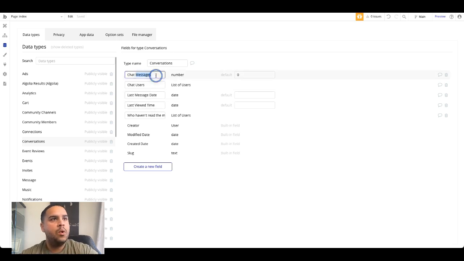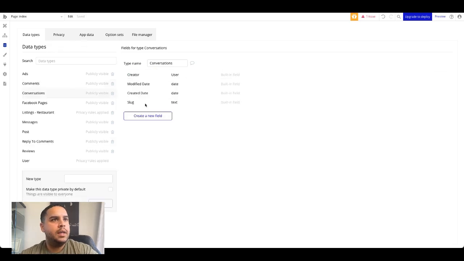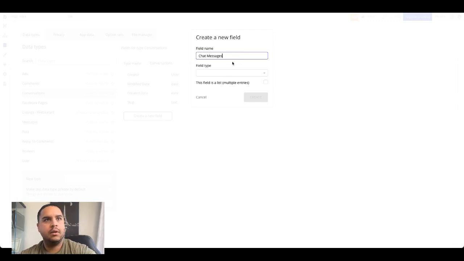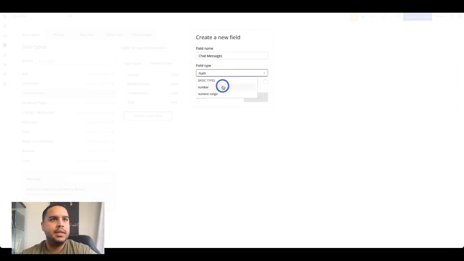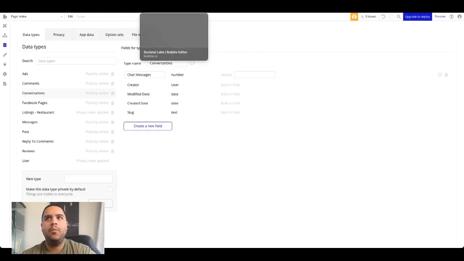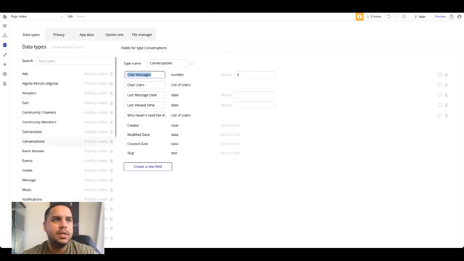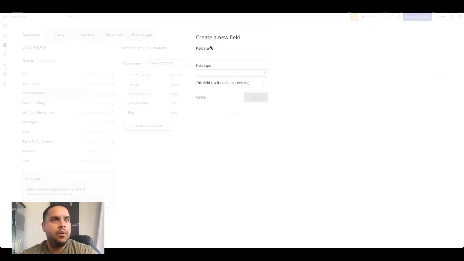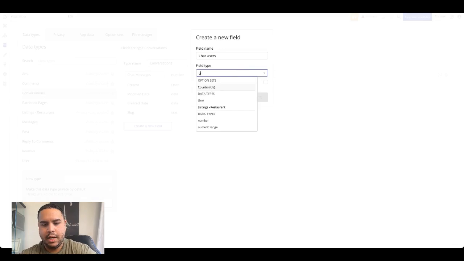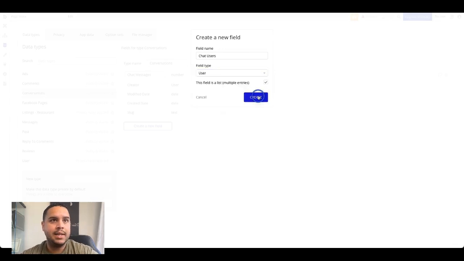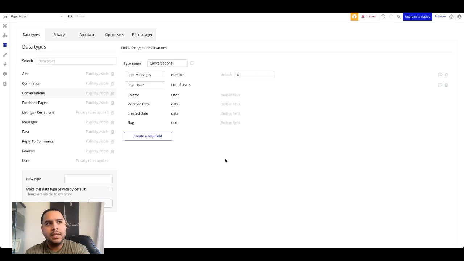And we're going to add the number of messages. This is useful in certain scenarios where we want to make sure that we are doing a count of those messages. Perhaps not useful for everybody. We definitely want to have the chat users, and that's a list. And this is for group messages. If it's only two people, it will only contain two. If it's more than two people, then you will have as many as you allow.